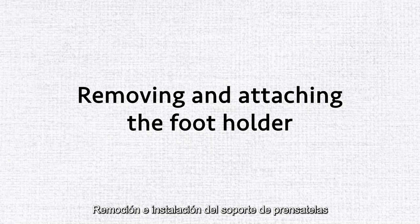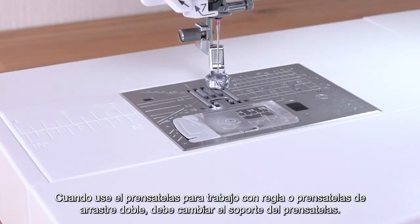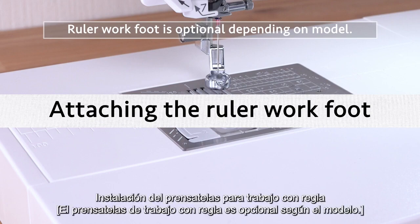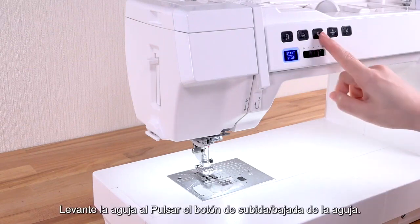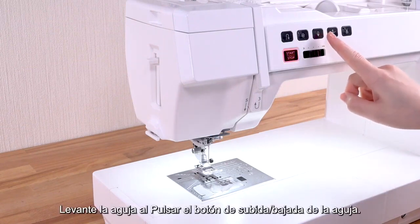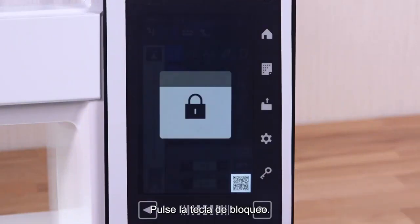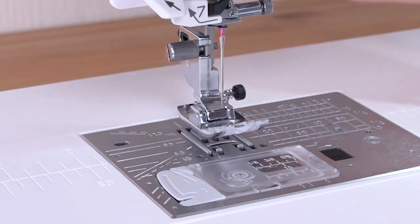Removing and attaching the foot holder. When using the ruler work foot or dual feed holder, you need to replace the foot holder. Attaching the ruler work foot. Raise the needle by pressing the needle up-down button. Press the lockout key. Raise the presser foot lifter.